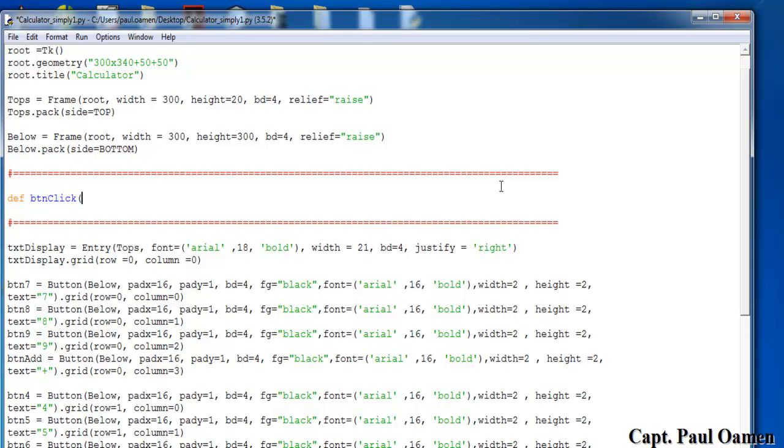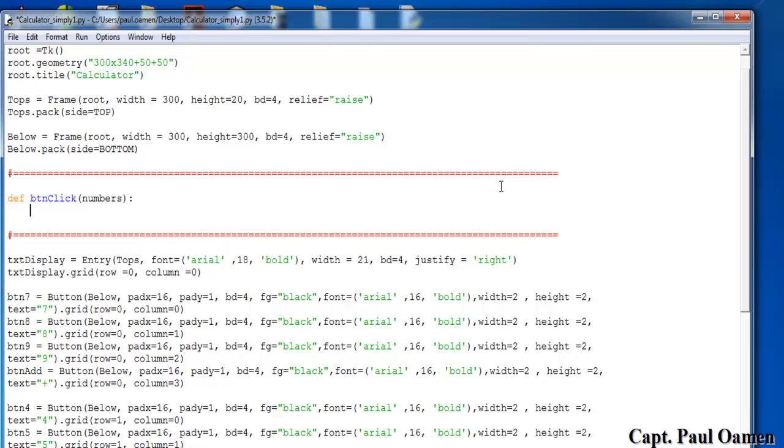That's the name I intend to call it. Then I'll assign a variable there. Okay, I'll call it numbers, and right in here let's declare a global variable that will manage everything. Let's call that operator.